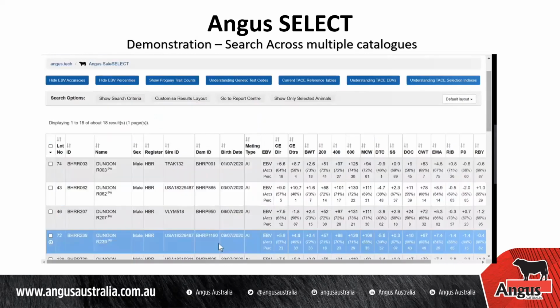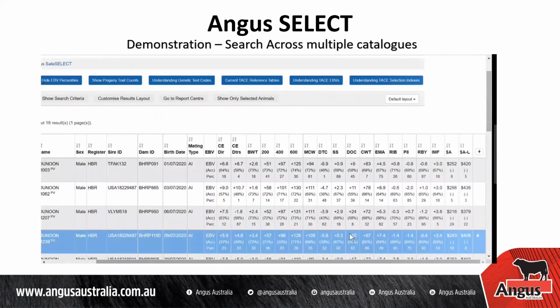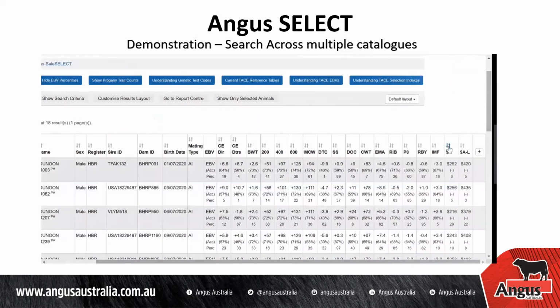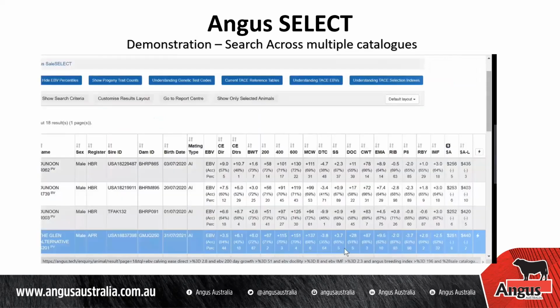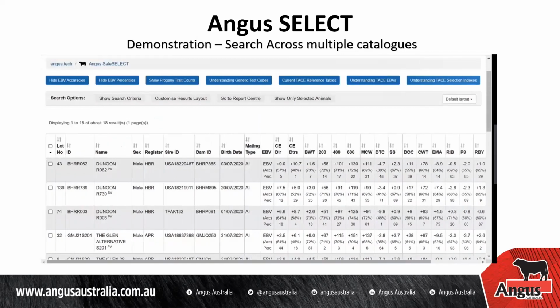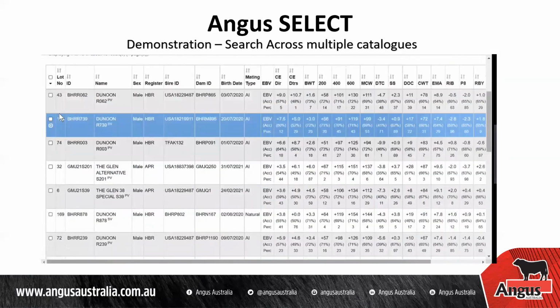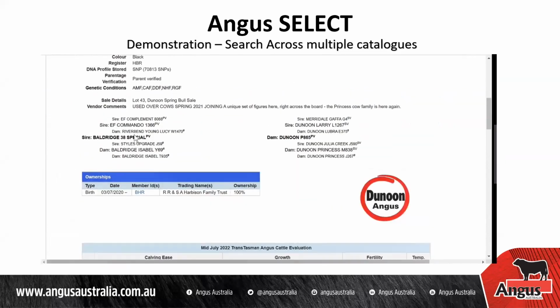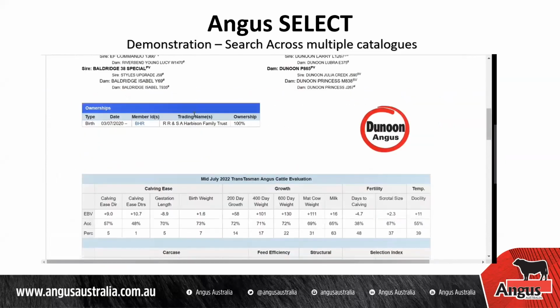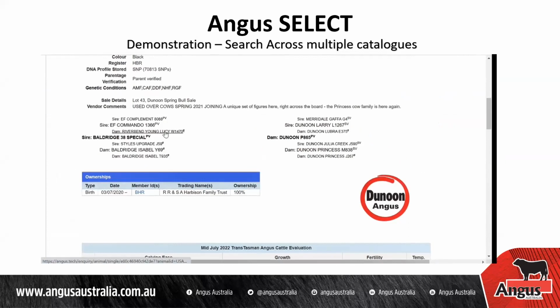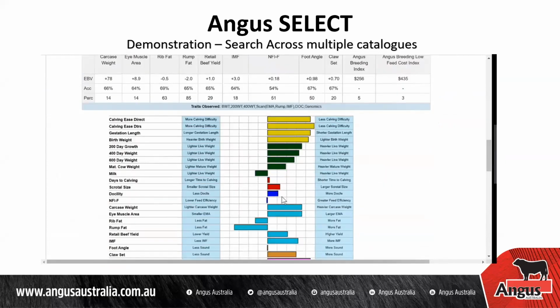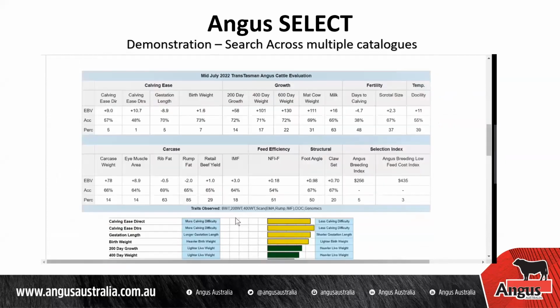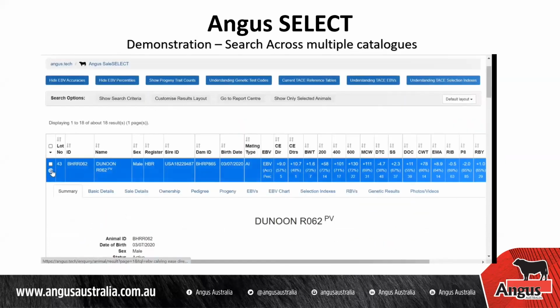I would suggest that we then scroll across to the right, click on the $A index for this particular example, and rank them from the highest indexing animal to the lowest. We can then go about looking at the individual animals based on pedigree, genetic condition status, and also EBVs as to how they would select and meet our criteria.